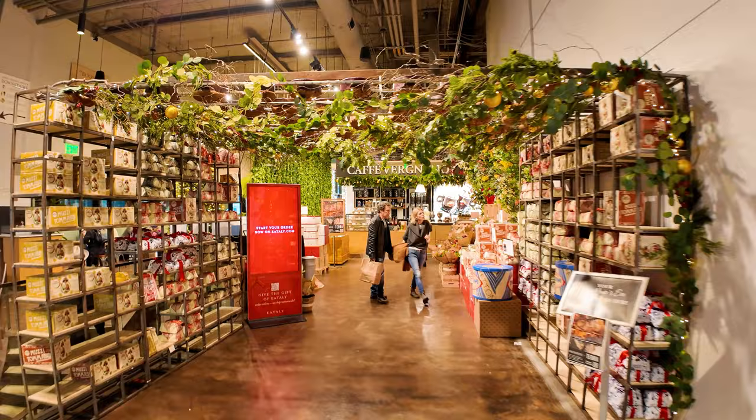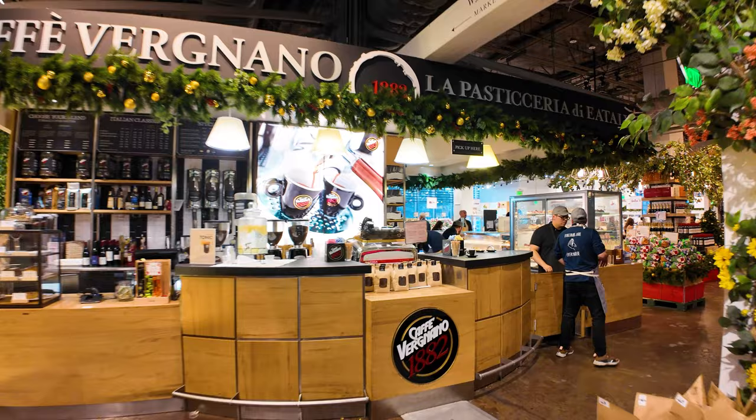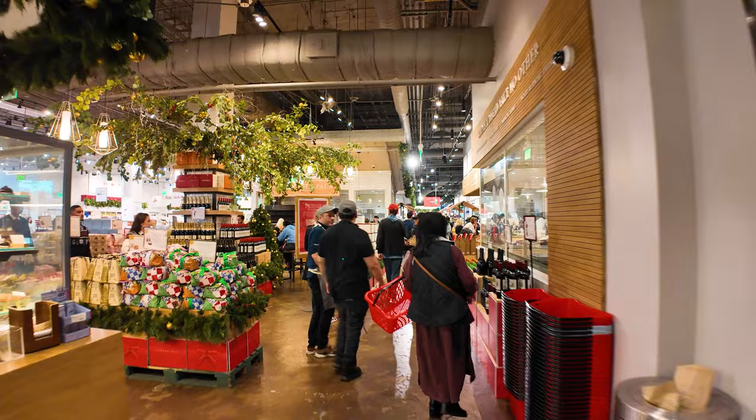This is the best Italian supermarket in Los Angeles, and I'm gonna show you around. It's called Eataly. It is in the Westfield Century City Shopping Mall, and the main entrance is off the third floor, right from the parking garage. You can also get in from the second floor through an ice cream, gelato, and bakery shop. If you come in that way, you have to walk up a flight of stairs to get in.